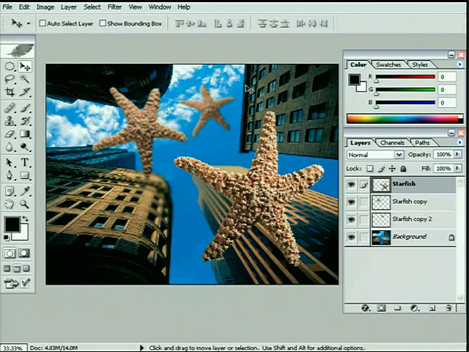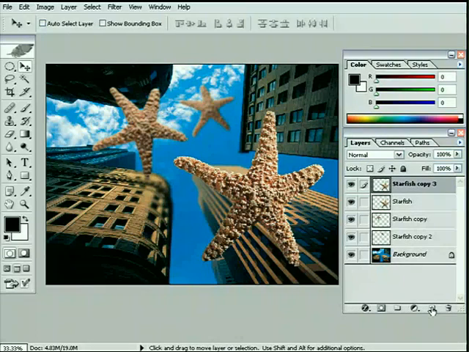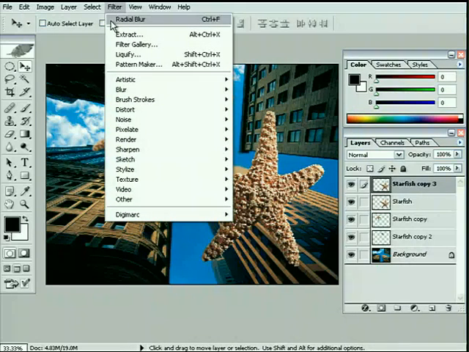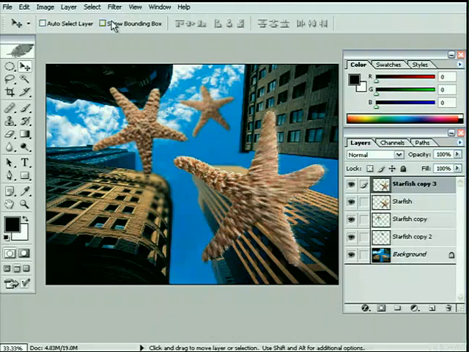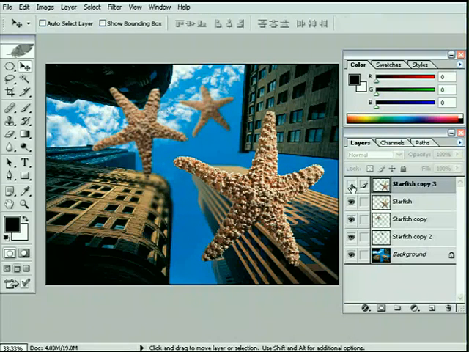What we actually want to do is to have two of these layers and blur only one of them. So what I'm going to do is come over to the Layers palette, take the top starfish layer that we currently have selected, and drag it down onto the new layer icon at the bottom of the palette to make a duplicate of it. Now that we have that one, let's come back up to the filter menu, go down and simply choose the radial blur option that's at the top. That will reapply the same filter to the same value we had a second ago, but you'll see it's only applied it obviously to the top one. If we go ahead and hide it, we still have the original beneath.